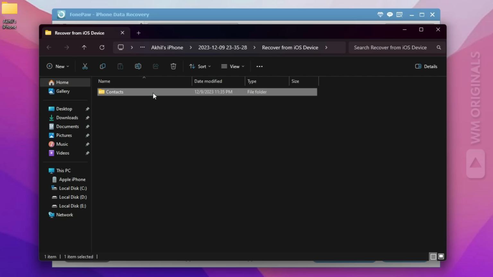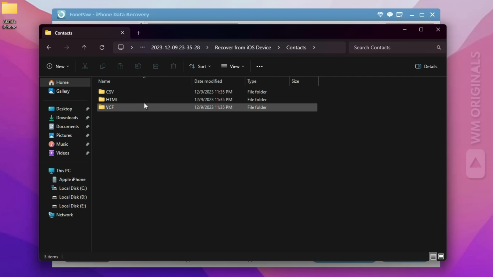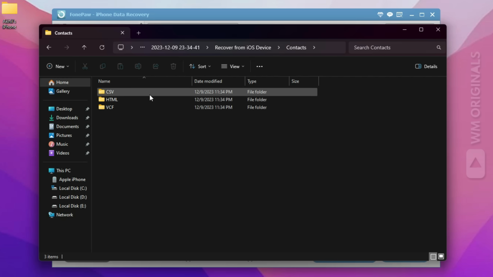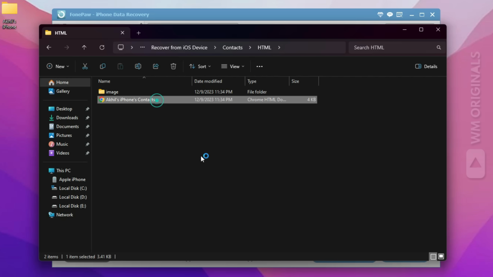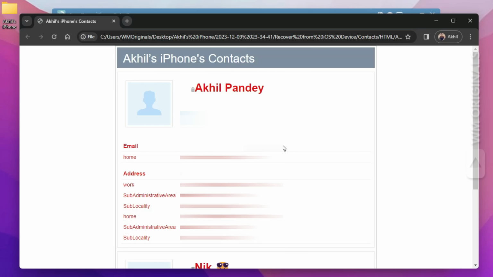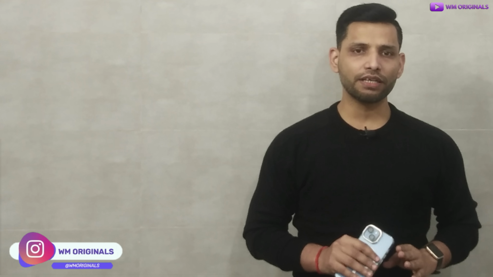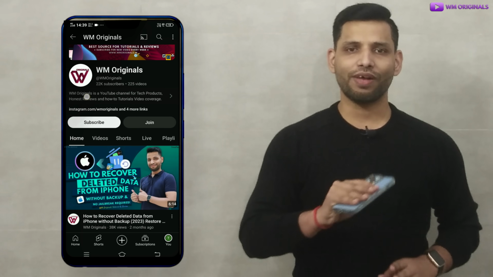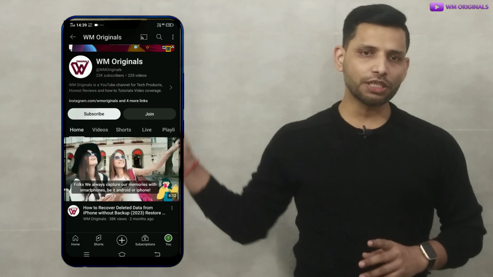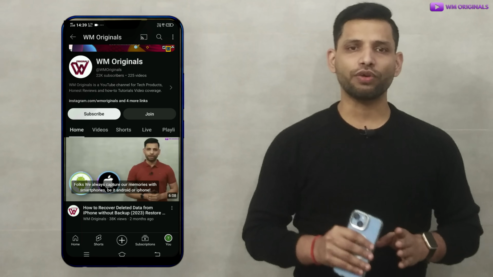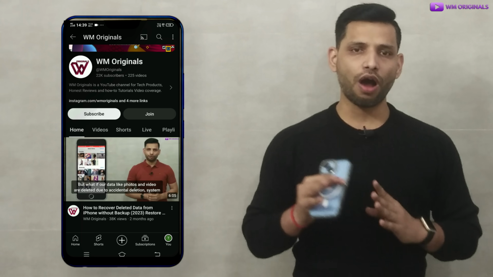It opens up the folder containing recovered contacts. Now we can browse through to look for contacts we have recovered. See, here we have our contacts in different formats. Now simply open these to view them. Wow, that's simply amazing. The best part is that we can restore missing contacts directly on iPhone. Well, that's not it. You can watch the step-by-step tutorial to restore deleted photos and videos from iPhone.